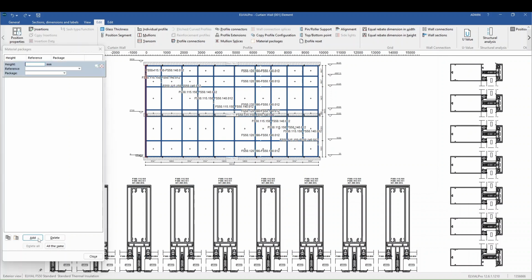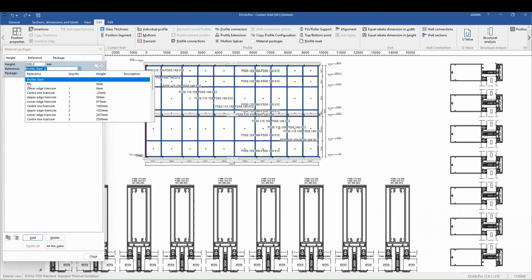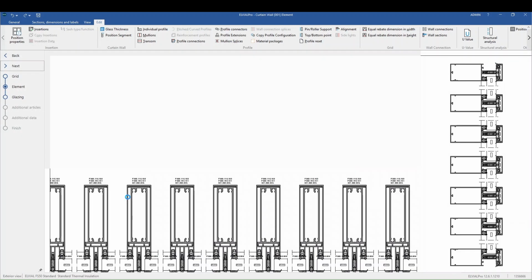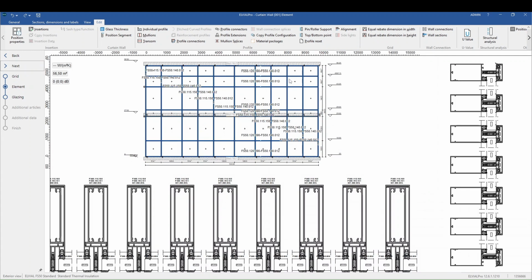Now, we will proceed with the addition at two different heights. And copy to every second mullion.